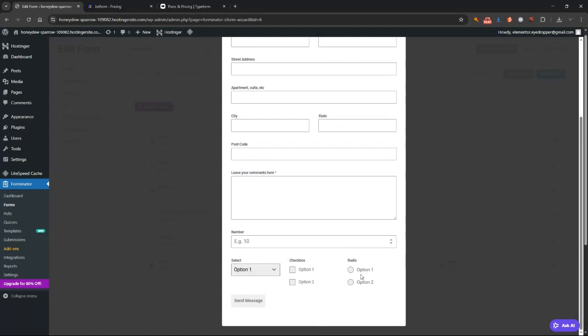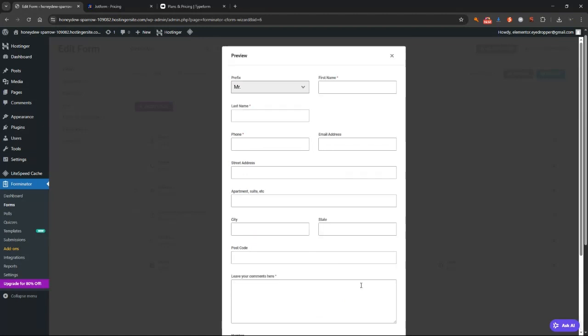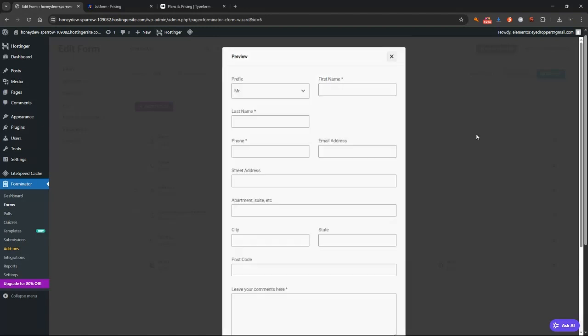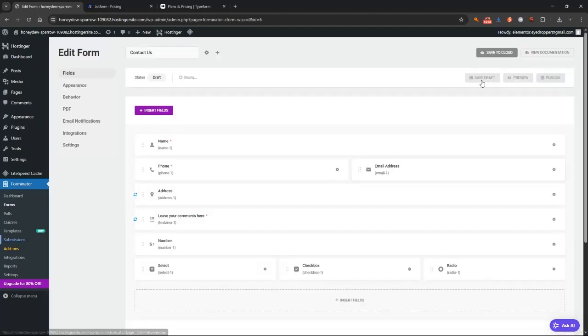So now let's just move down to these here, these last few sort of selection fields, and I'll show you a few things we can do with that using conditional logic. And I might do that in the next video. So we'll leave that one here for now. And don't forget to save your form before you do anything else so you don't lose the work that you've done.